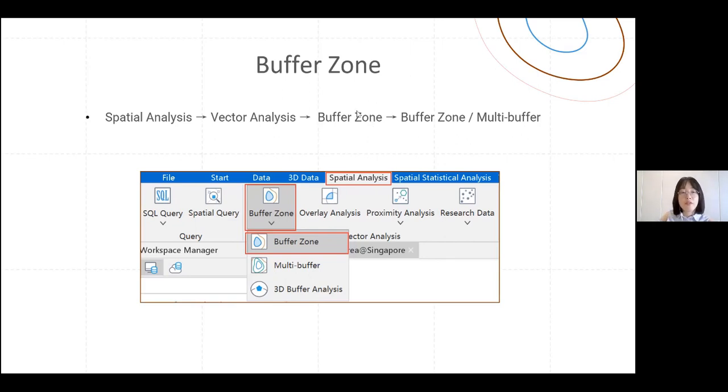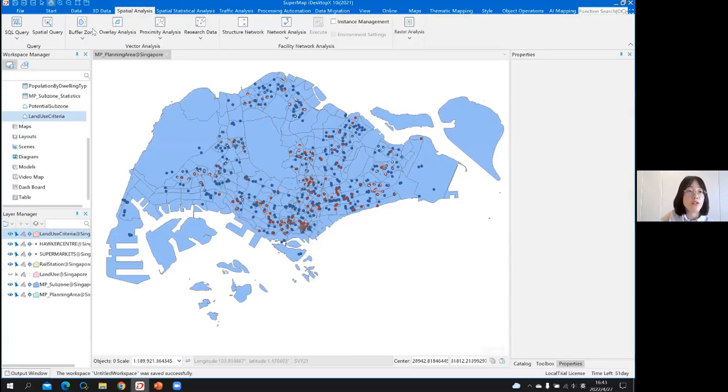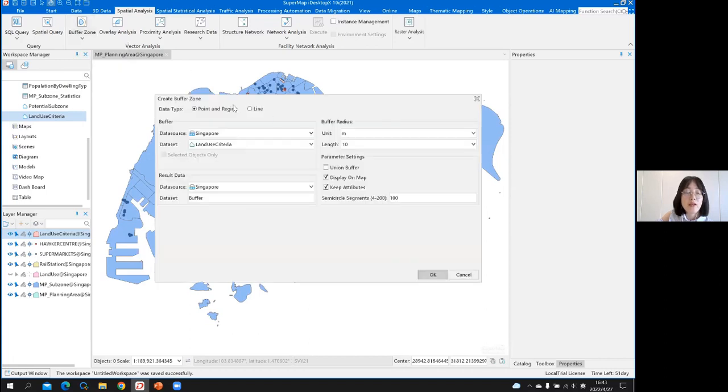And then let's go back here to our software and conduct our buffer zone analysis. Under Spatial Analysis, we can easily find buffer zone. And the tool we're going to use is buffer zone. As the features we're interested in are points and regions, we can keep the default selection on the data type.